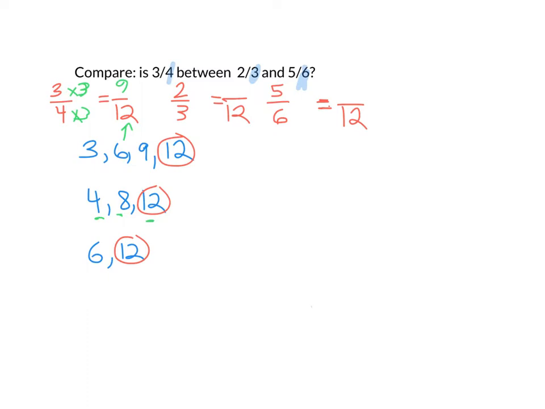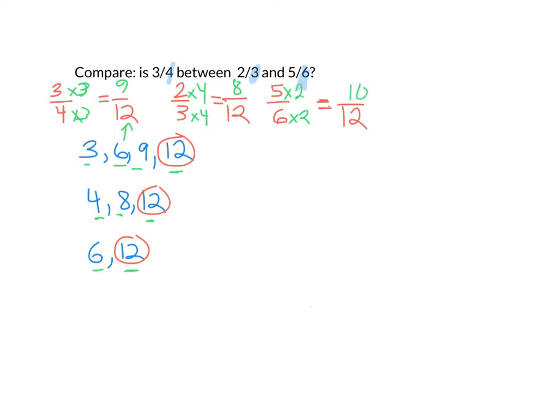Okay? We can apply that method to turn 3 into 12 as well. 3 times 1, 2, 3. 3 times 4 is going to get me 12. All right? So 3 times 4 is 12. 2 times 4 is 8. One more time, you can see that 6 times 1, 6 times 2, sorry, that was my phone. 6 times 2 is going to get me to 12. And so 5 times 2 is going to get me to 10.